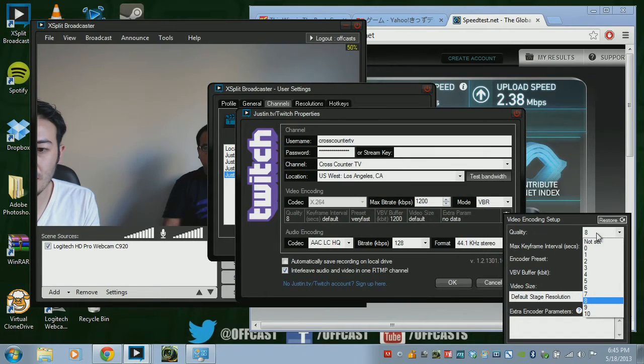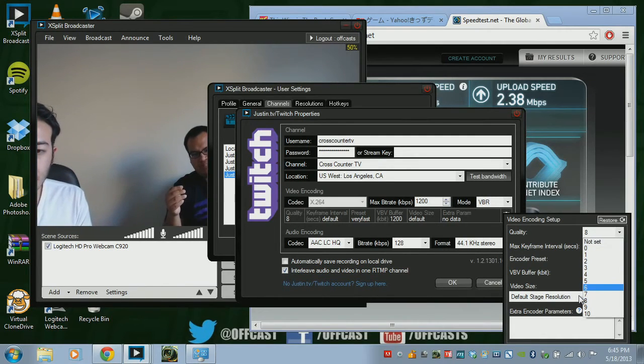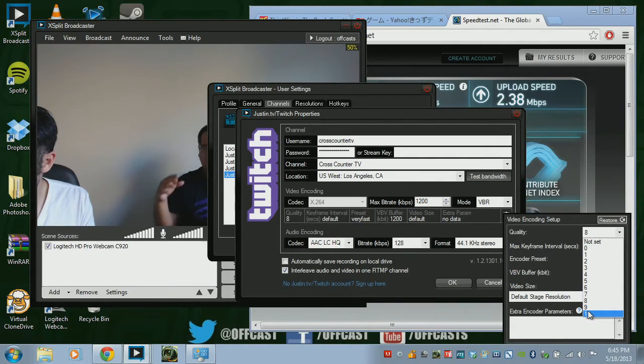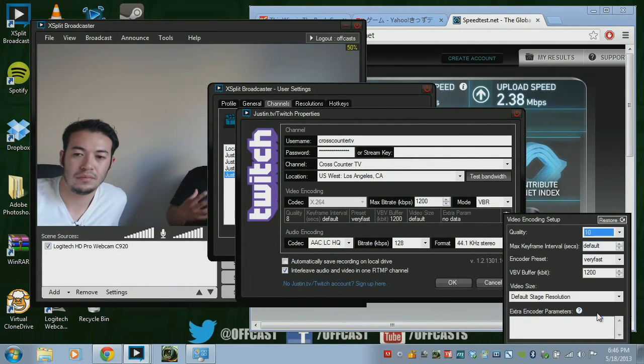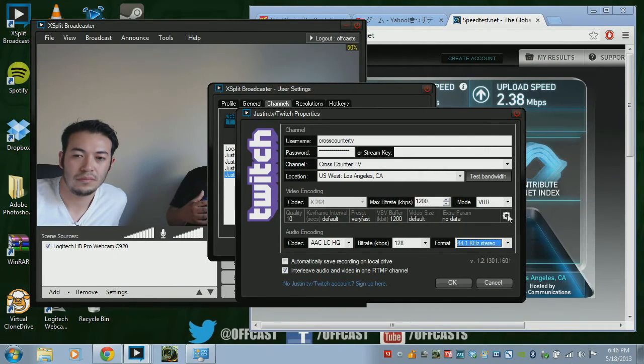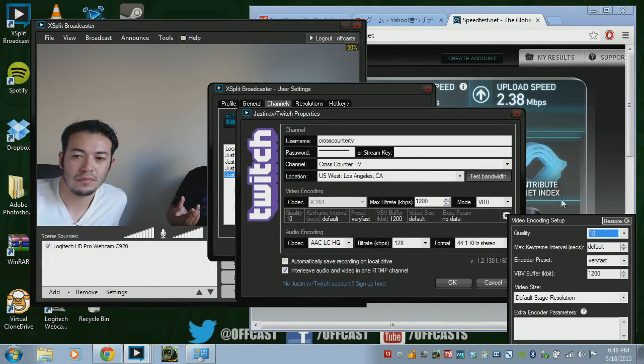What do we need to set quality to? Okay, so the quality deals more with the variable bitrate. That's why it's really only an option there. Based on the quality level you want, that's how XSplit is going to determine where to drop the bitrate when you change scenes. It can get really convoluted, but for simplicity's sake, just set it to 10. If you see that your system can't handle it, drop it to 9. Don't go below 7 because it's going to start looking terrible. If you've got a really beefy system, you can set it to not set.